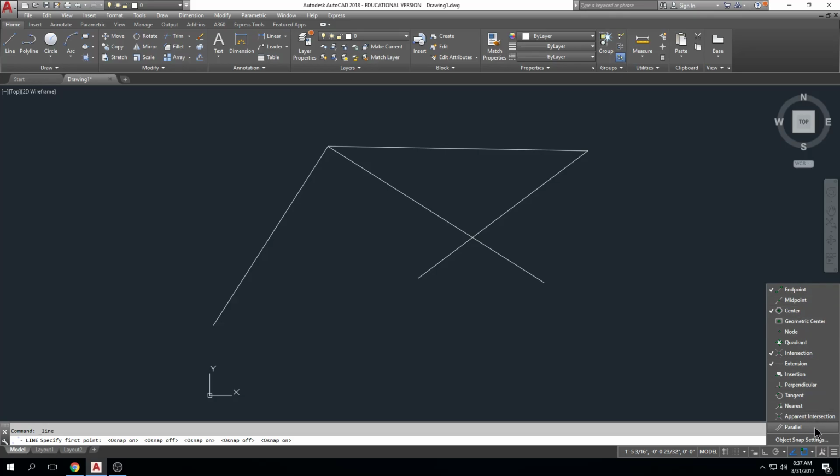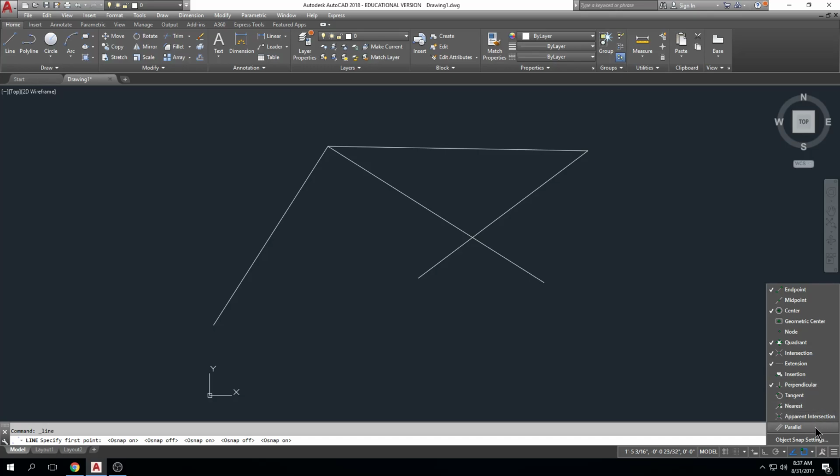Okay. Now, when you talk to people who have used AutoCAD for a really long time, they will likely tell you that the key to being very fast at AutoCAD is to get to know your keyboard, right? They'll say that. And to use your object snaps appropriately, right? Use object snaps, use your keyboard, and you'll get pretty quick at AutoCAD. Okay, so using object snaps is going to be very helpful for you. If I click on, for example, quadrant, I can turn it on right there. If I click on perpendicular, I can turn it on right there.